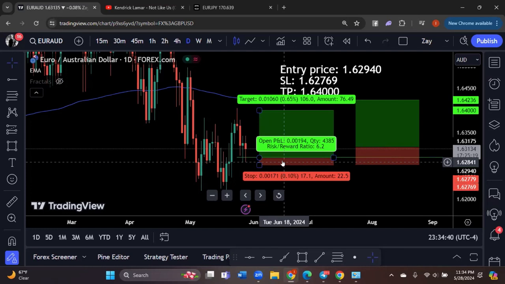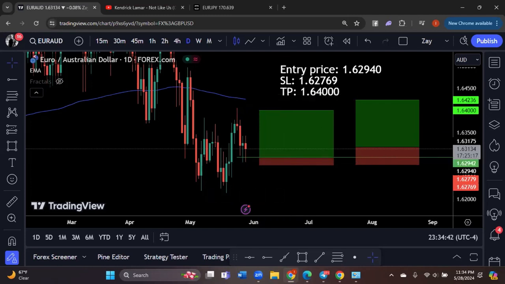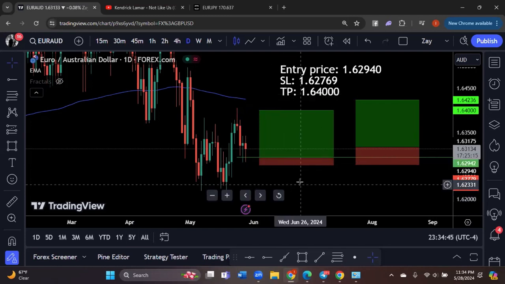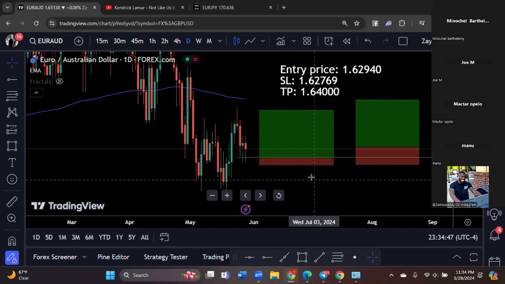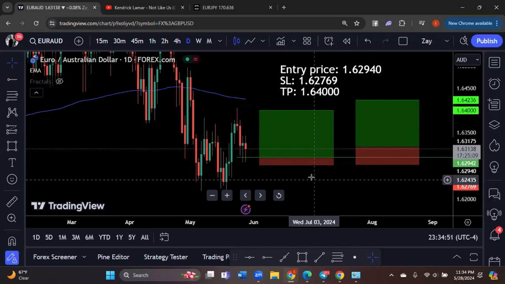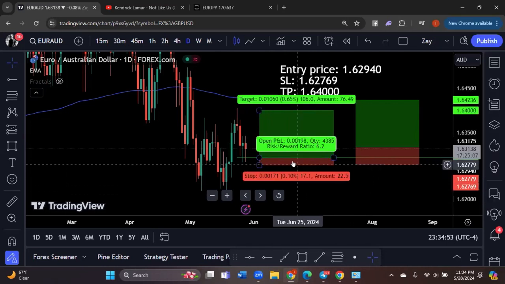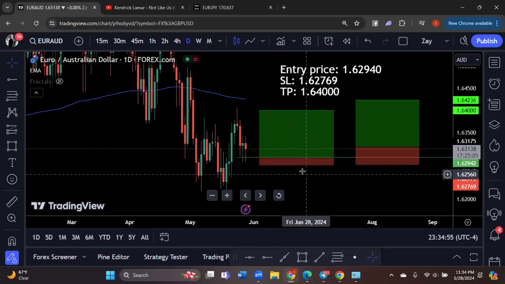So the biggest thing that y'all want to do is look at your account, see what you can risk, and decide, okay, I got a $100 account. If I got to risk 17 pips, I'm okay with maybe whatever lot size. Like I said, you only go from a 0.01, and so on and so forth.